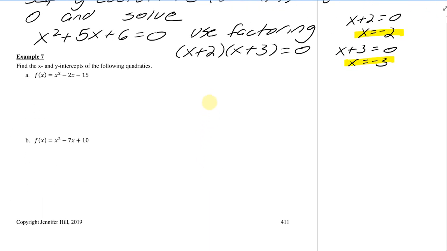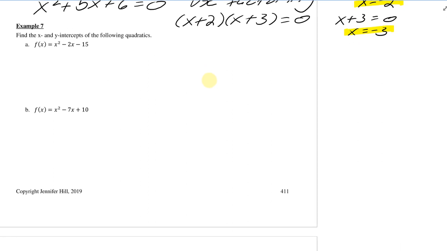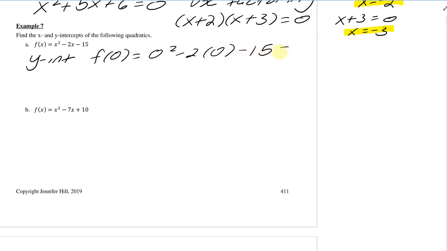Okay, so what I want to do is go through a few examples with you, and then I'll give you some to try too. I just want to find the x and y-intercepts of the following quadratics. For your y-intercept, that's the nice one in that you just have to plug in 0. That will usually be the much faster calculation. If I plug just 0 into this particular quadratic, I get just -15. And you do want to make sure that you state this as a point. So my y-intercept is the point 0, -15.